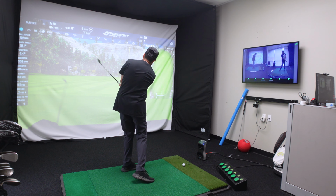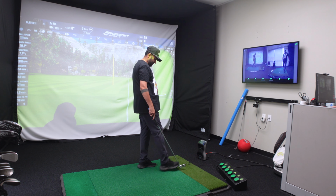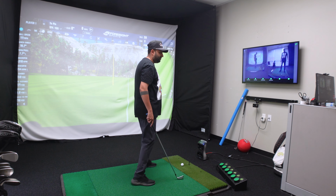Your path changed and the club pose. That was good. You squared the club. You squared it up nicely. Got a little draw with the path change on it. That's why it was more of a pull draw. Right. You went from a push fade to a pull draw.